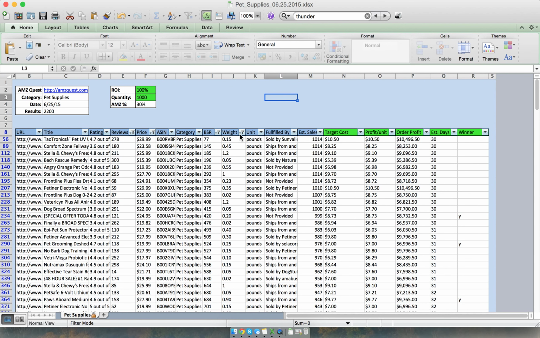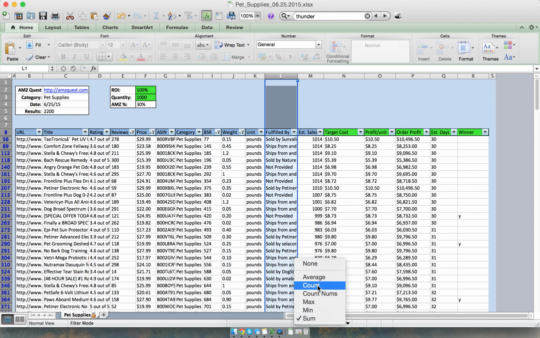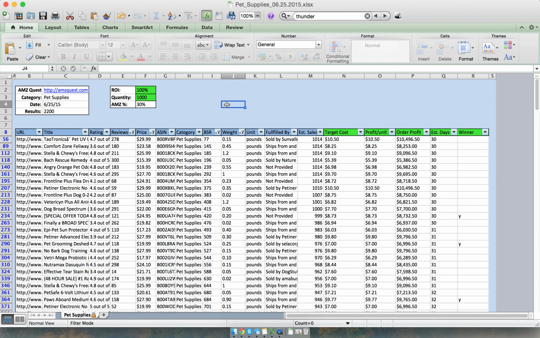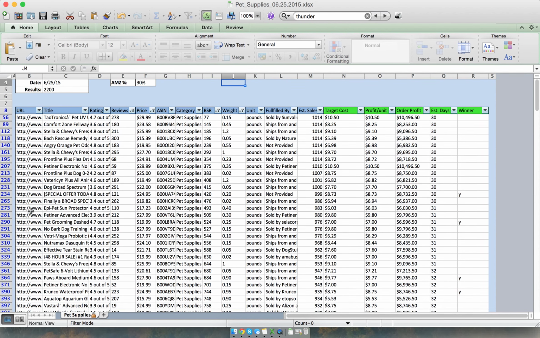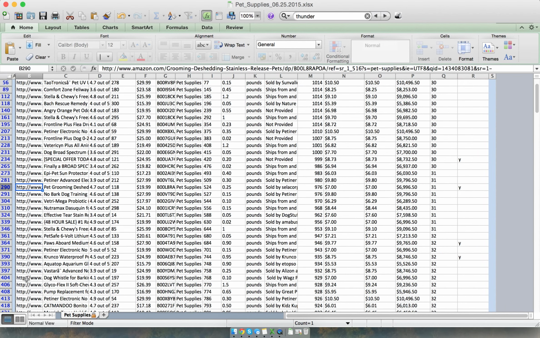So we set our filters, and as you can see here, the number of products went from 2,200 down to a much more manageable 115. So now we know that our filters are in place. Let's go through the data, and let's just start looking at some products and see what comes back. So I'll just grab an example list of URLs here. I'll show you what I do.